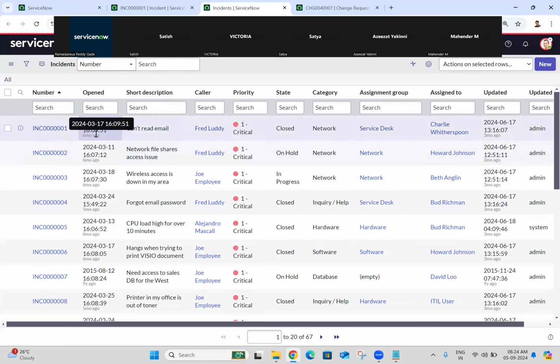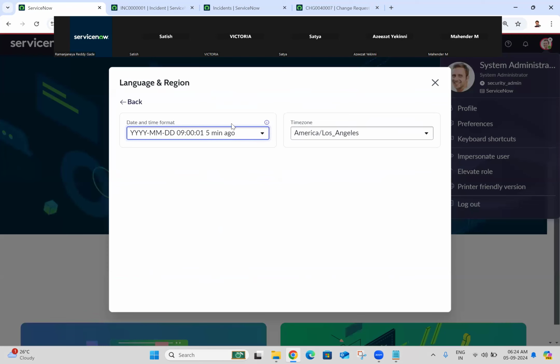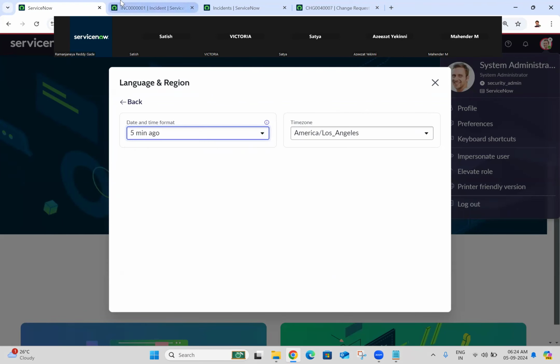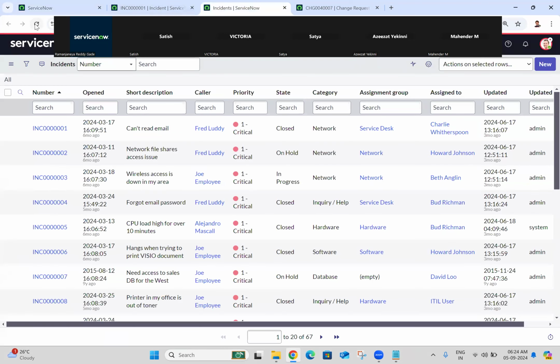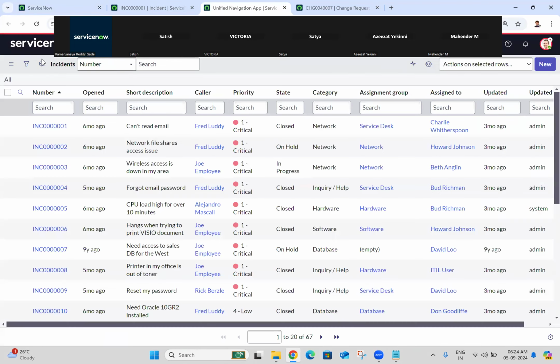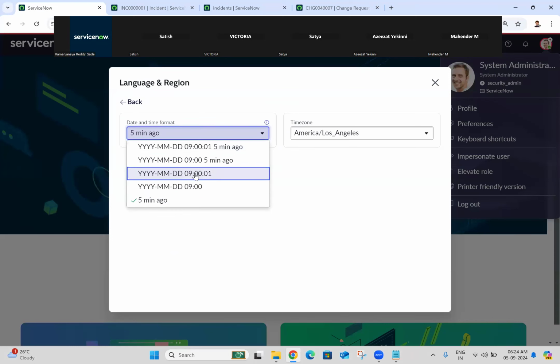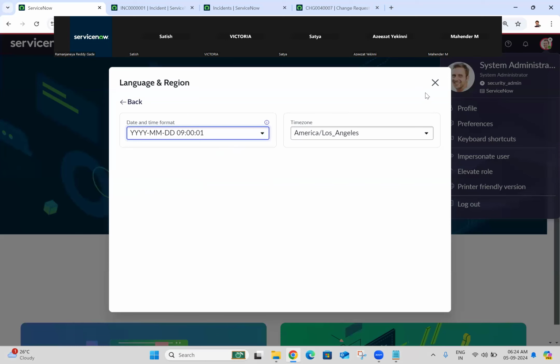It is showing the duration and the exact date. Again, maybe I want only like 5 minutes ago, 5 months ago. If I want that, it will display only like 6 months ago, 5 months ago. This is not good, so I'm making the current one default.